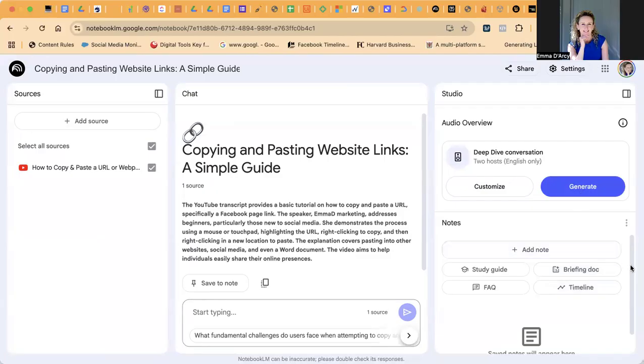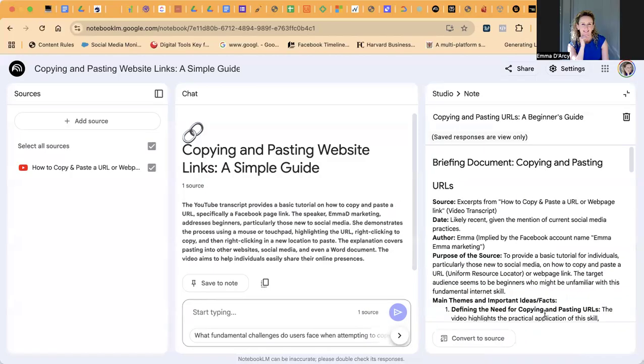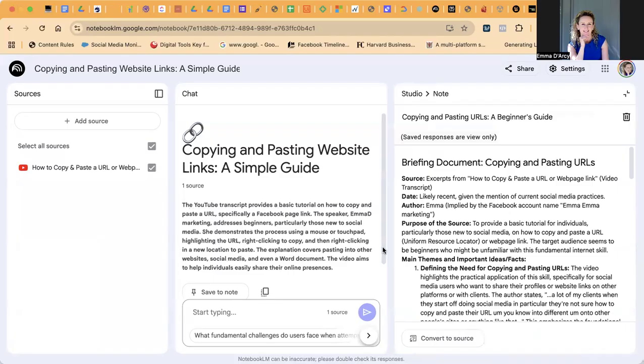So for this particular video, I'll just click on briefing document. It only takes a couple of seconds. And again, I've done this for videos that are 30 minutes long, an hour long, a variety of different videos where I don't necessarily have the time to go and watch them, but it's great if I can just get the highlight reel or the summary of what they've done.